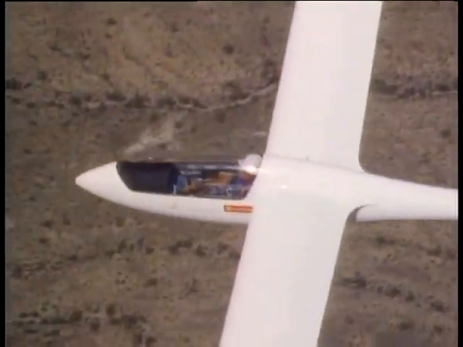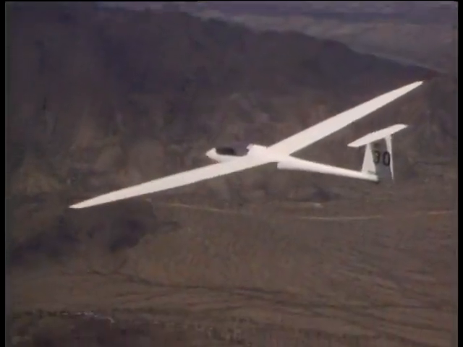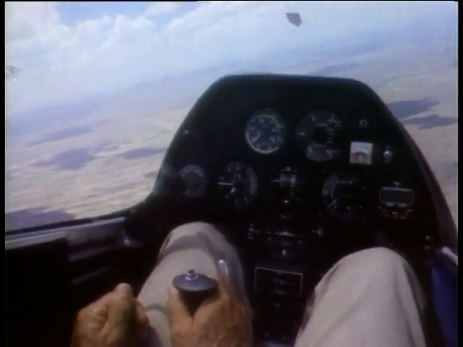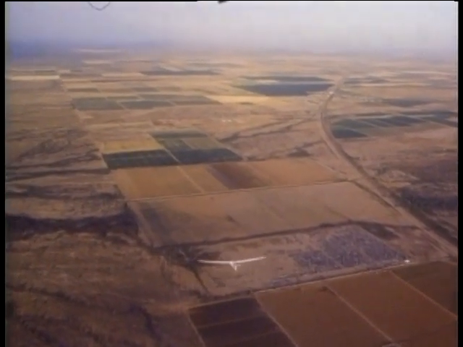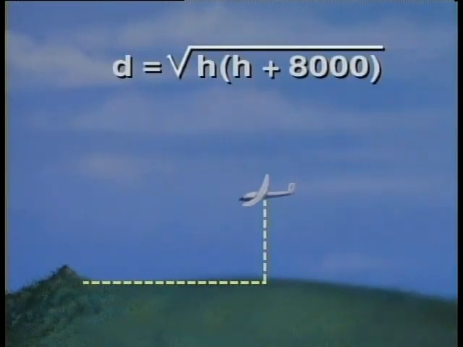An essential piece of information in many of these calculations is the glider's height above the ground. This data is usually read off an instrument called an altimeter. But as with any equipment, altimeters sometimes don't work. When that happens, glider pilots can use algebra to calculate their height. If pilots can see a recognizable landmark on the horizon and they know how far away it is, they can use this formula to determine their height. D stands for the distance from the plane to the horizon in miles, and H stands for the height of the plane above the Earth in miles.